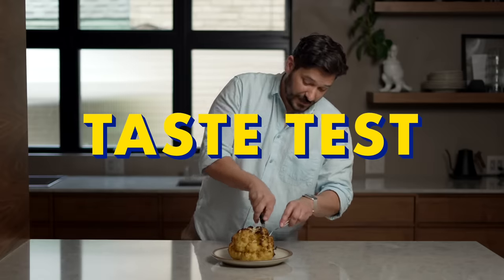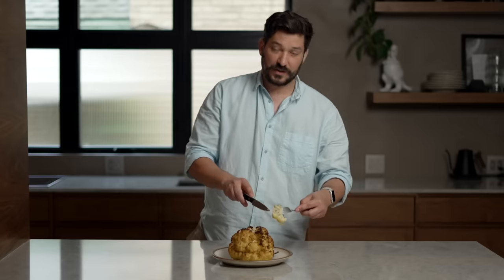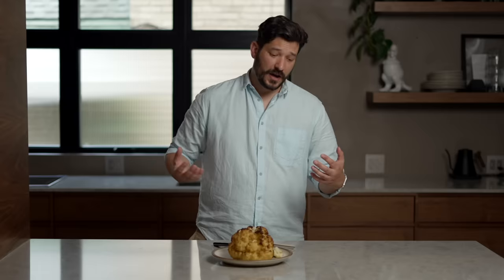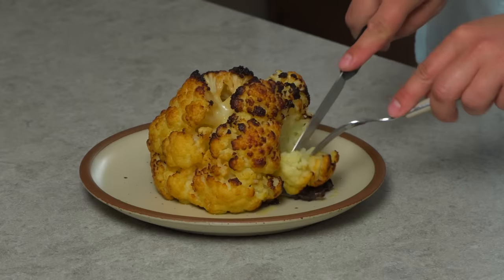Time to give it a taste. You can see it's very tender and cuts incredibly easily. It tastes so good. One of the reasons is because you boiled it in heavily salted water — the salt counteracts the bitterness that happens in cruciferous vegetables, so instead it's very sweet, creamy, and mellow. It has a great texture because the outside is kind of crisp and charred, but soft and creamy in the middle.